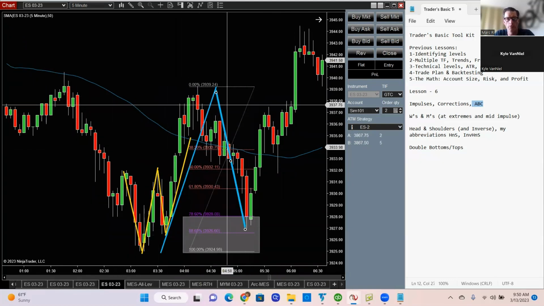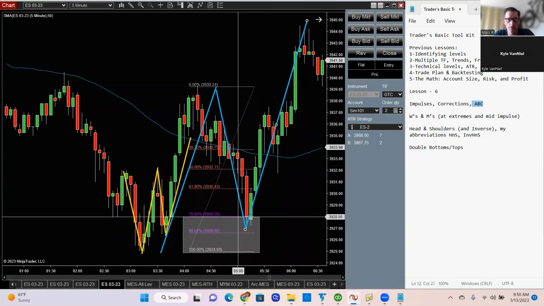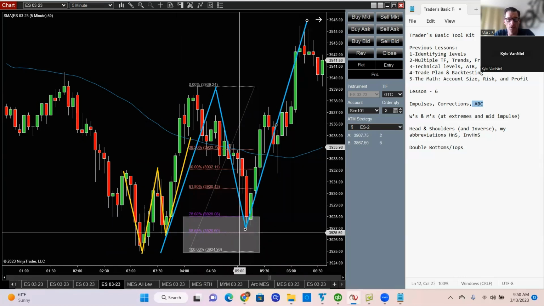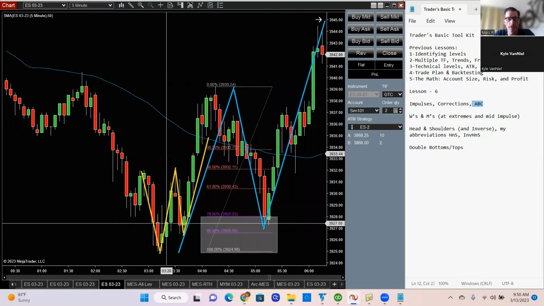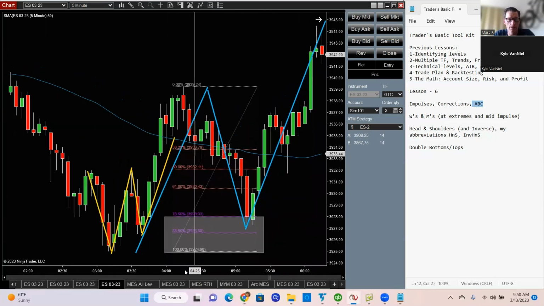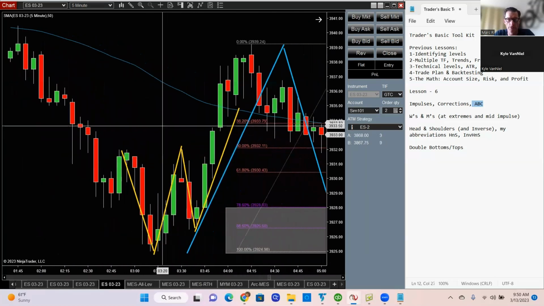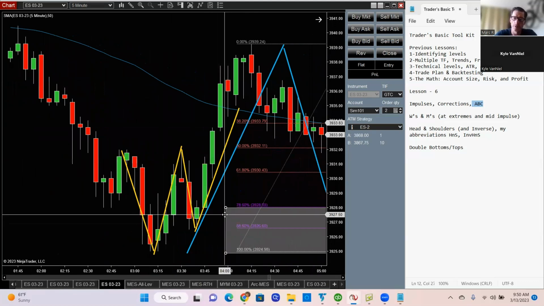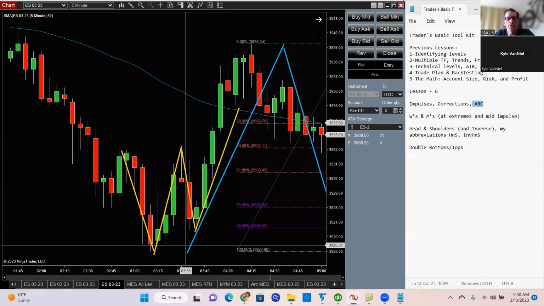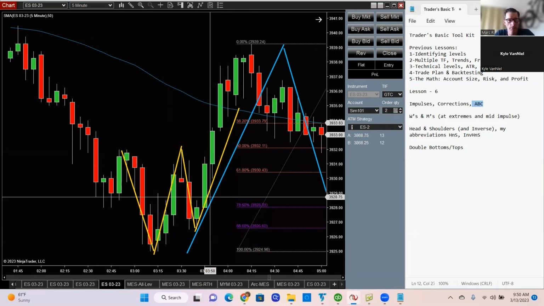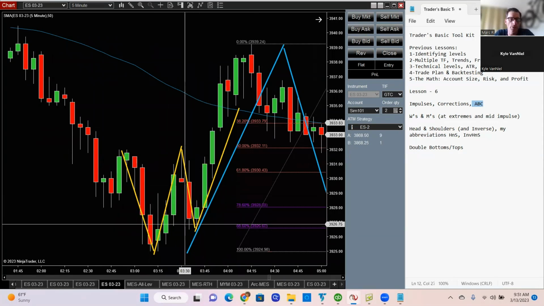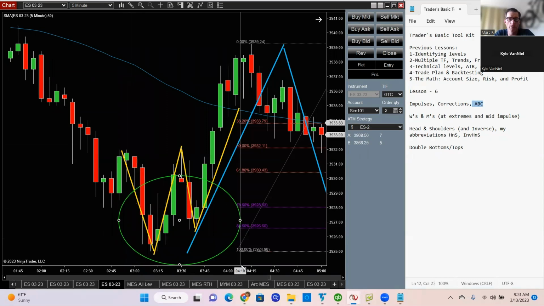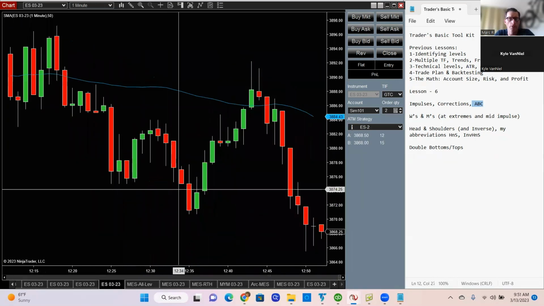Now, ideally, what you want to do is not just take that 78 or 88.6% retracement blindly. You want to try and line that up with a level. Now, if you know how to draw your levels, maybe you can find something in here. Now, aside from the higher low and the higher high, I don't have at least the structure that I like to see in a level here. Now, there might, however, be a level in here on a smaller time frame. So I go down to 1 minute.